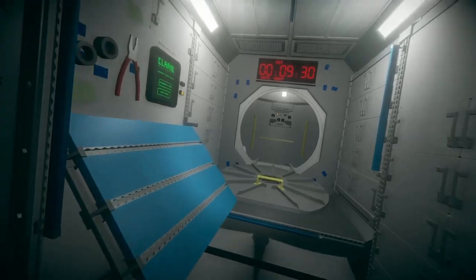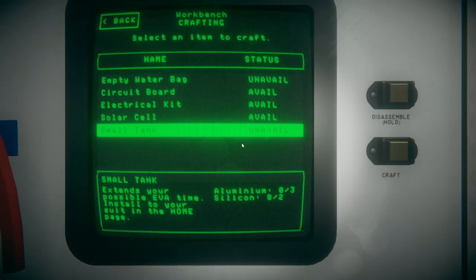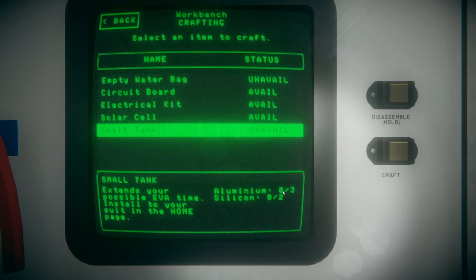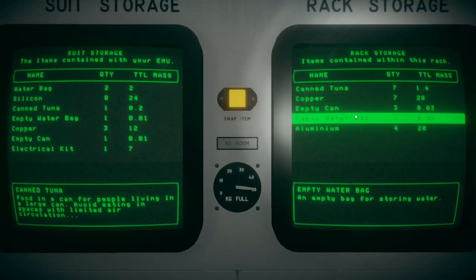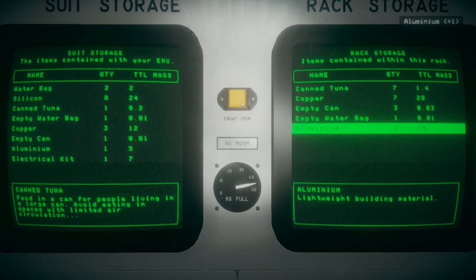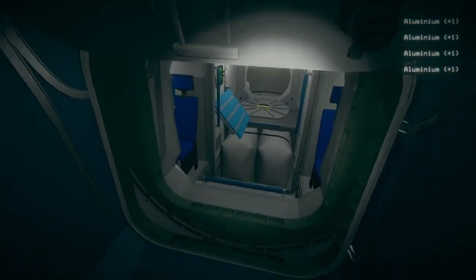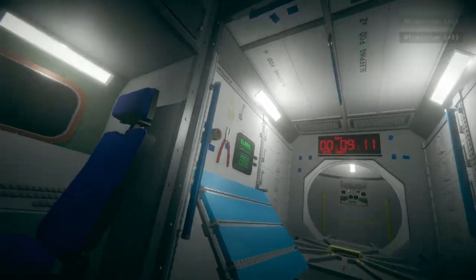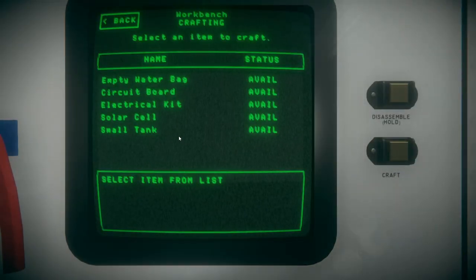How do I make this small tank then? Let's have a look, see what that is. There we go, right. Silicon, 3 aluminium. I might actually have that, I don't know. Let's have a look. Yes, I do. You son of a lovely son of a bitch. Right, let's grab that. And then let's make this small tank. Now, I will point out that there is no option to save in this game at all. Yet.